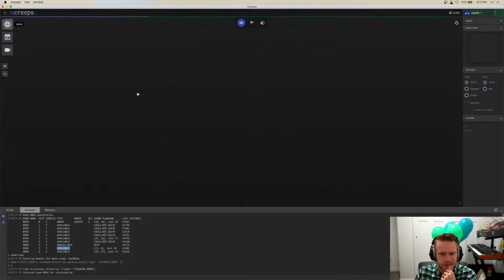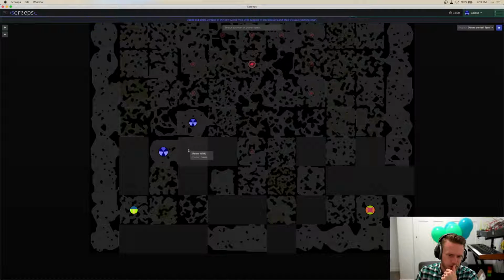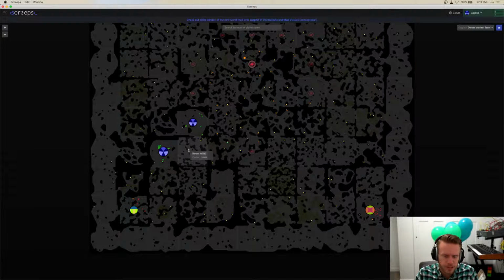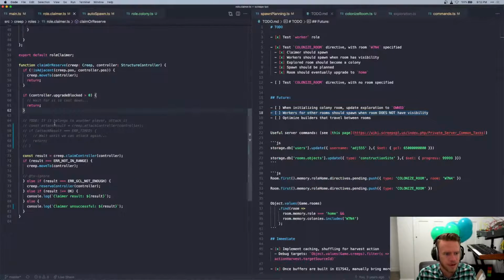Yeah, scouting issue. So I don't currently have logic for scout always. I have to manually create the scout, and so that's something I need to do for sure. Yeah, notice here comes this claimer. And I guess the claimer's going to get in there and actually, we have that commented out.